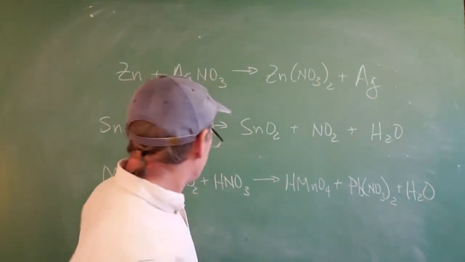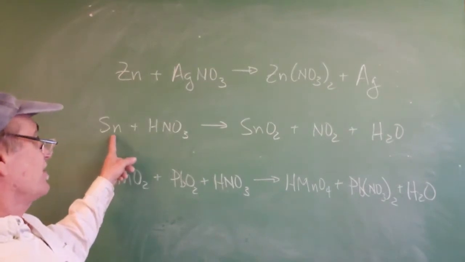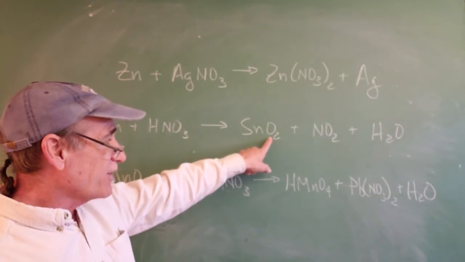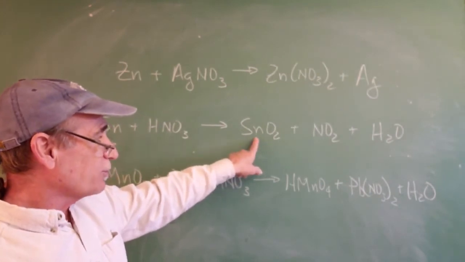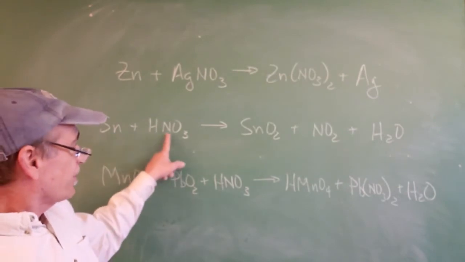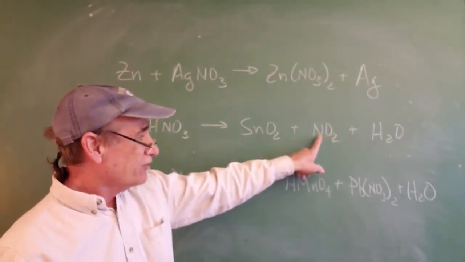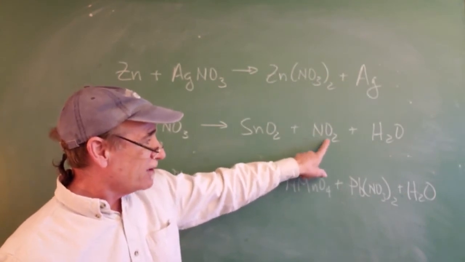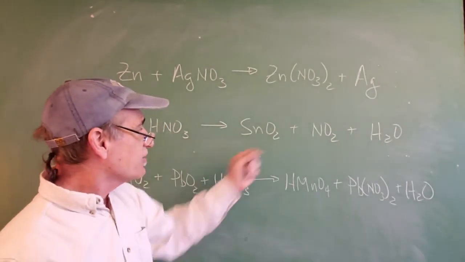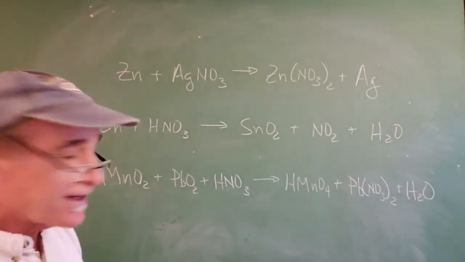Number 2 has tin in its metallic state. Let me get out of the way here. Tin, nitric acid going to tin oxide. Now remember the oxygens are -2 each. That will help you deduce the charge on the tin. It started 0. Notice the nitrogen here in HNO3 does change to NO2. This nitrogen is in its +4 state because of the 2 oxygens that it's with. So again, balance the oxidation reduction part of this. You'll need the waters to tie up the loose ends at the end of that.